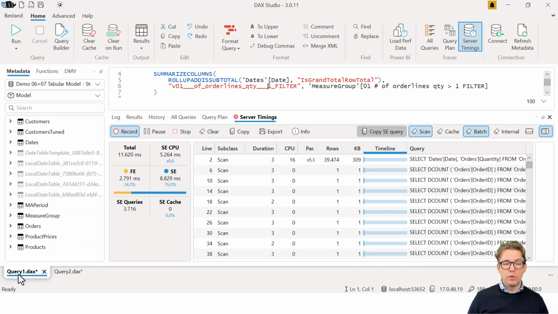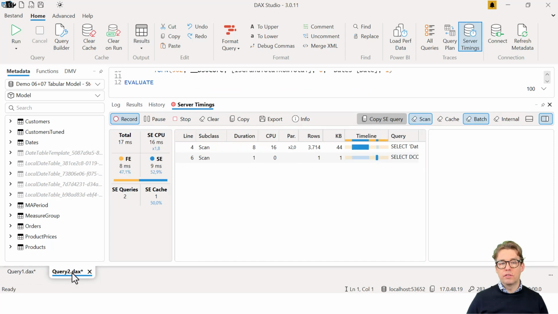The first query with the filter is executing 3,700 queries to the storage engine. It takes up a lot of time in the formula engine. In total it is 11 seconds. And if you look at the second query without the filter, it only has 2 queries. And it can immediately execute the query to the storage engine, and it's lightning fast in this case.